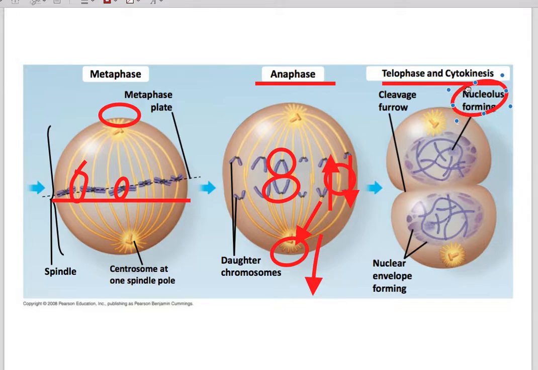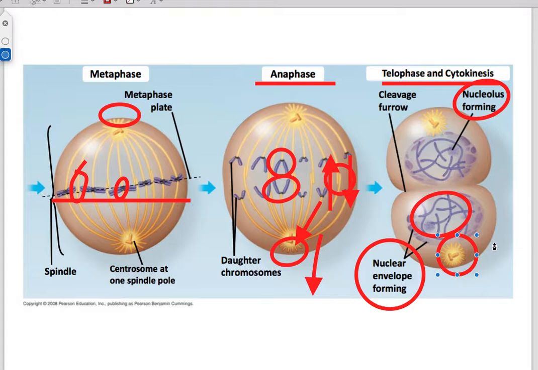and the nucleolus is like a little bit of the nucleus. We haven't covered it, but you can cover it later if you want. But yeah, this nuclear envelope is going to start forming. The DNA starts decondensing again, and that's important too. All your microtubules at telophase and cytokinesis have also gone away, you can tell. The little centrosome is just going to hang out here and wait for this new full cell to divide one more time before it duplicates itself and does it again.